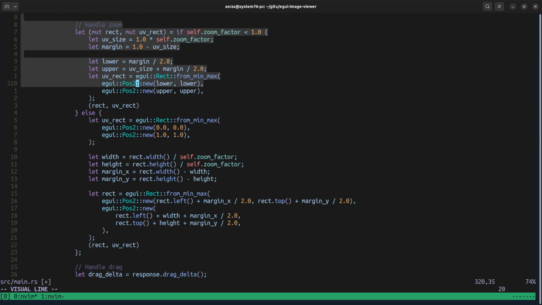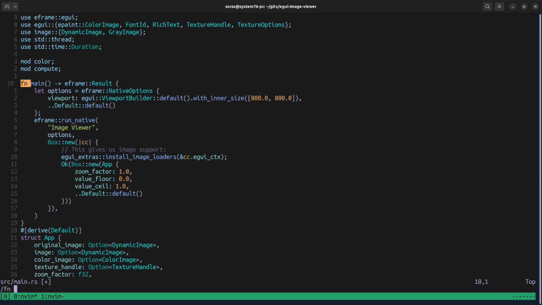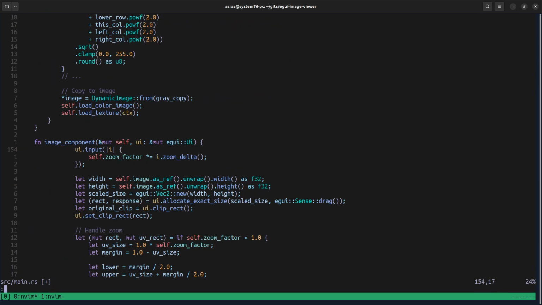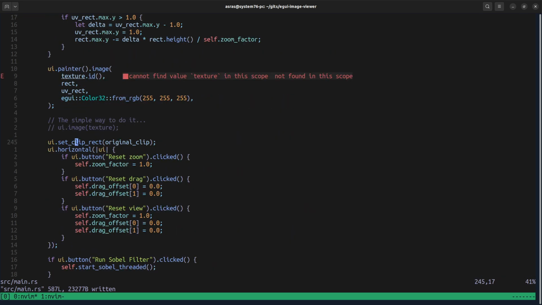So to get started, I think we can copy all of this. So image component, and let's see how well that works.